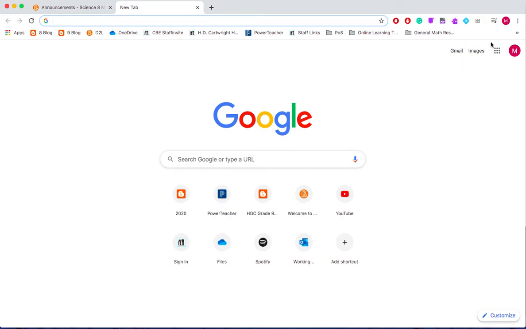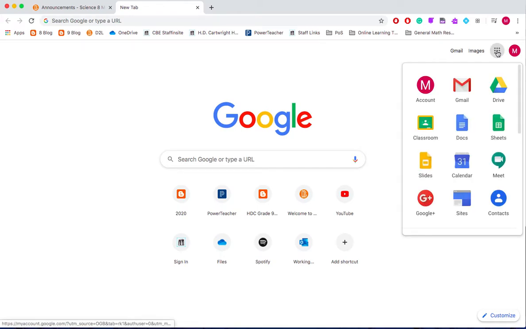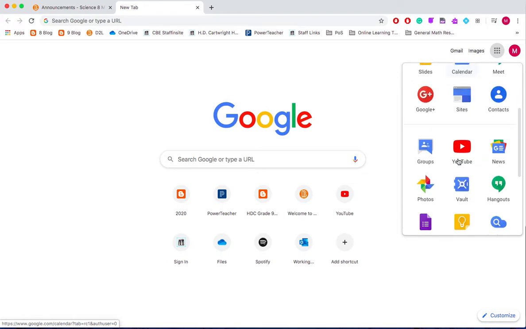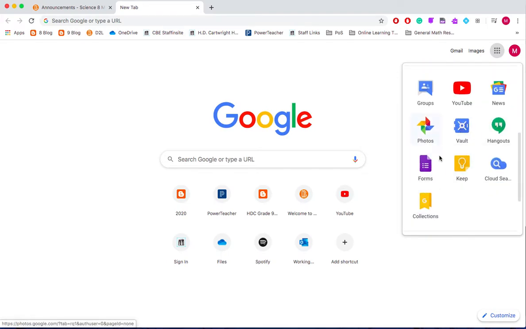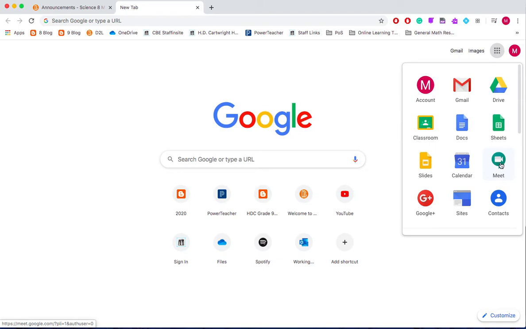So from here, you go to your top corner. You have this little drop-down menu for your Google Apps in the top right-hand corner. And you'll click on this. And hopefully it'll expand there. There we go. And somewhere on this menu, you will find this Google Meet icon. If you can't find it right away, scroll down. It might be lower in your menu because you haven't used it yet. So you'll find your Google Meet, and you can click on that.